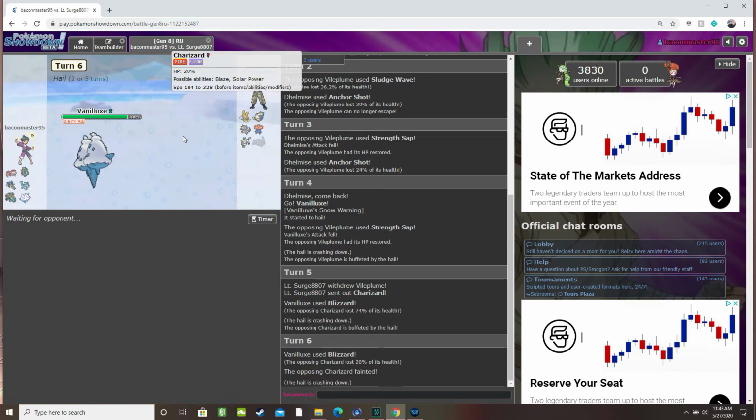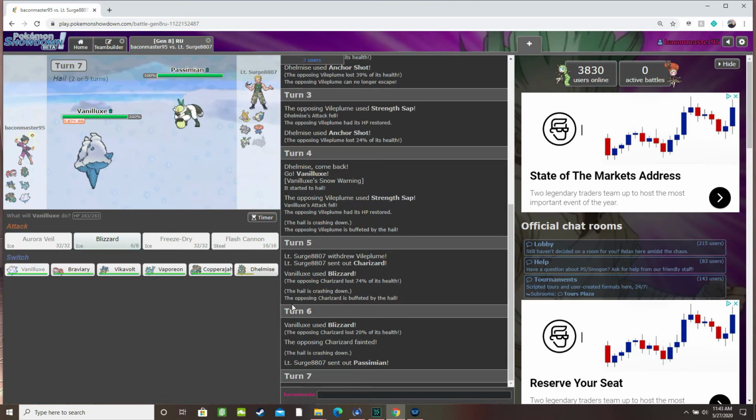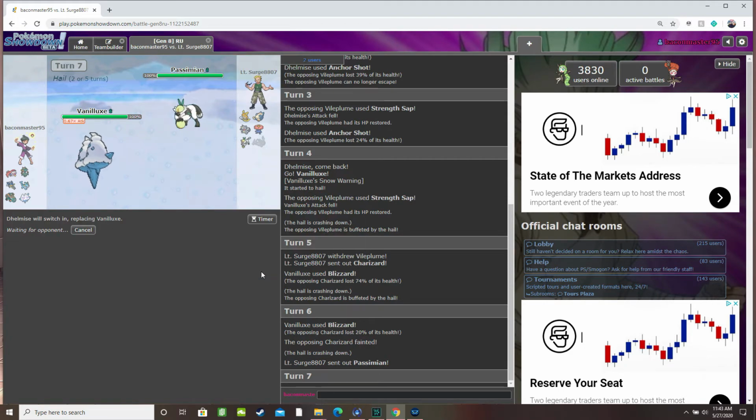Even Salazzle, which resists, takes 75, I think. This thing's coming in, probably going to go for Close Combat or U-turn. So I'm just gonna go Delmise, because if it dies, I can just retaliate. It deals with this thing really well, but I don't really need it anymore, because Charizard's dead and it walls a lot, but it's nearly dead anyway. I could try to wish it up, but I don't really want to take any hits.